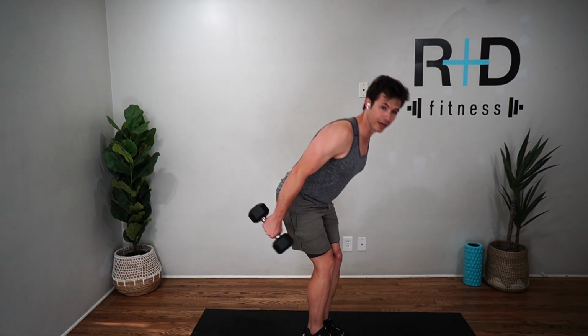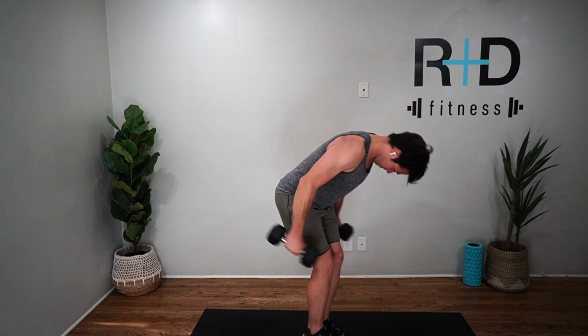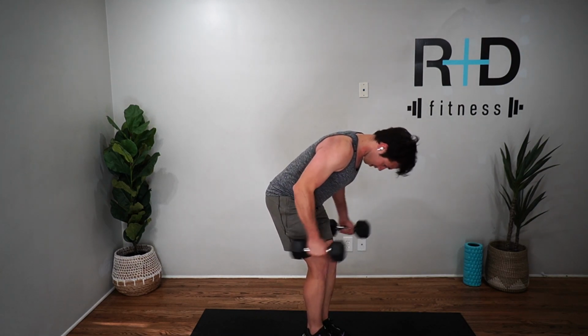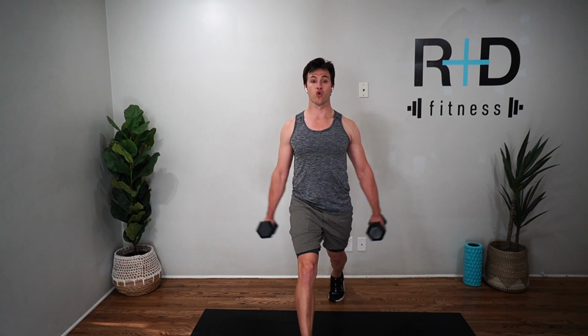Good, rock and roll, and doing great. Five, four, three, two, one. Excellent job. Here we go. Split squat, deltoid raise, other leg. So for me, that's right foot forward, left foot back. Arms by the side. Here we go. In three, and two, and one.